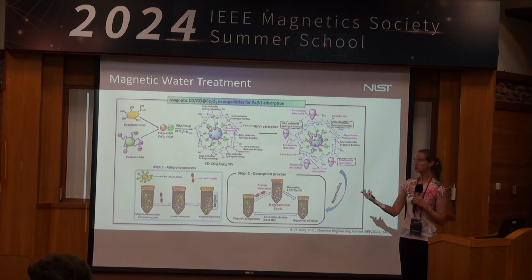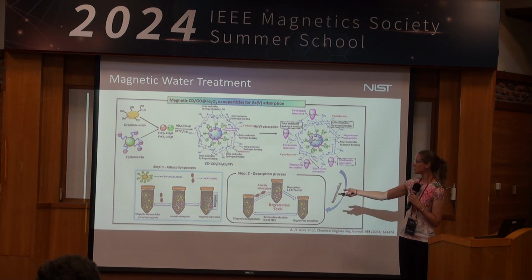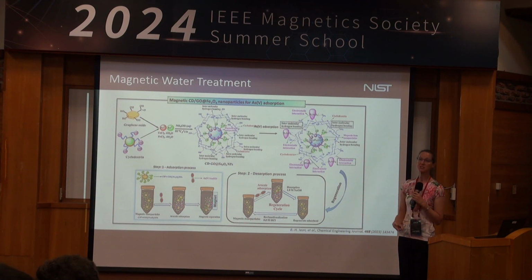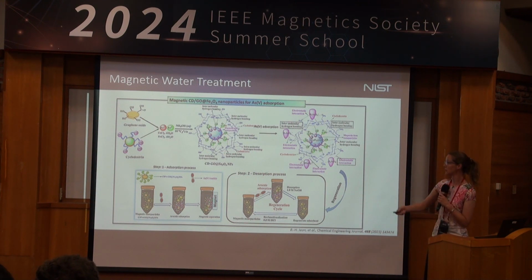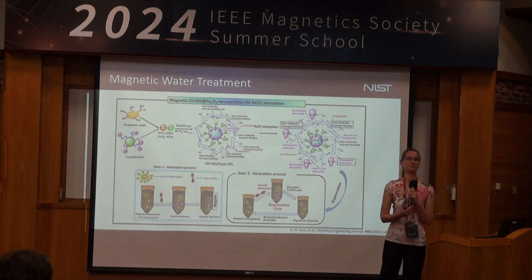And then later on, once you've bound, you can apply a magnet to it and use magnetophoresis to pull the arsenic out, and you can do this in a flow process, not just in a test tube. But one of the neat things is once you remove the arsenic-containing nanoparticles, you can actually desorb the arsenic. You can remove it, in this case, just by using sodium hydroxide. And when you do that, you can then regenerate and reuse the magnetic nanoparticles. Yes?